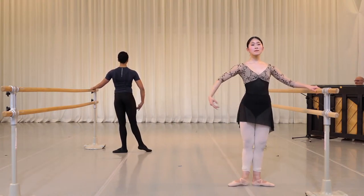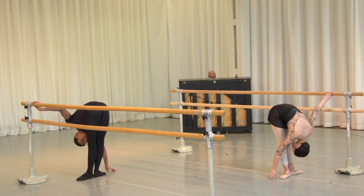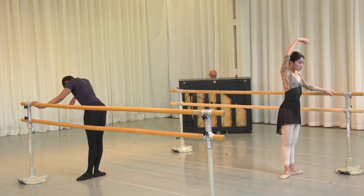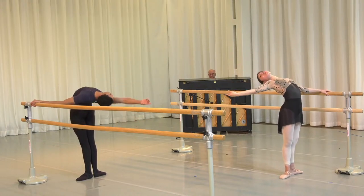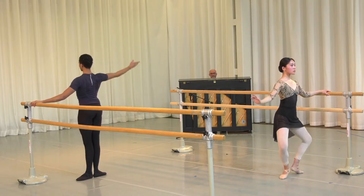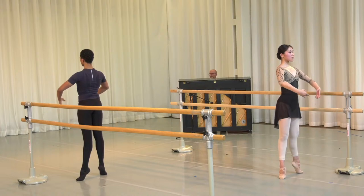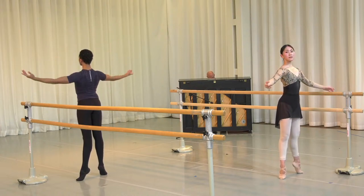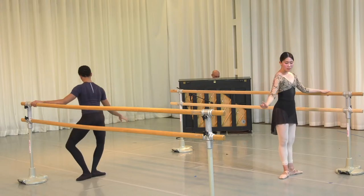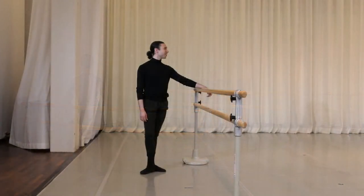Put the barre forward. And come, breathe. Rise in first position, balance. And arms in fifth. And finish. Yes. That's great. Very great work.